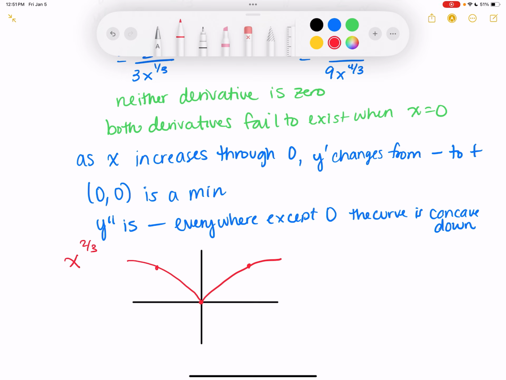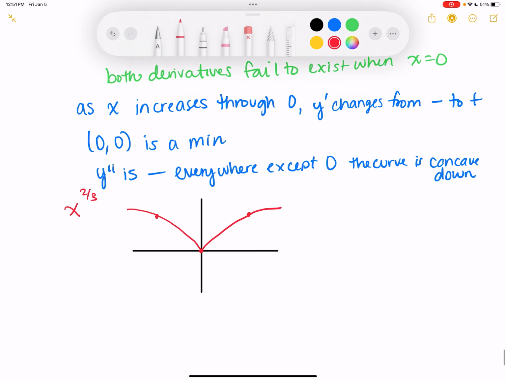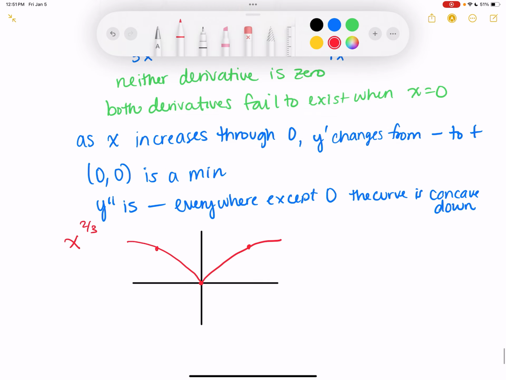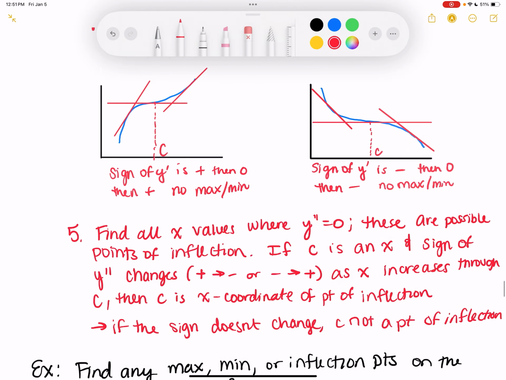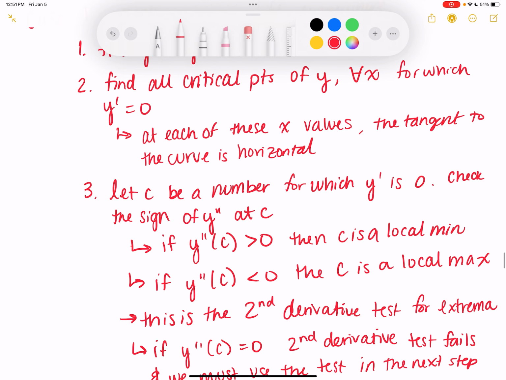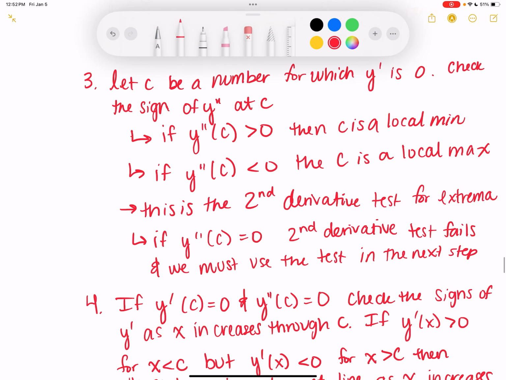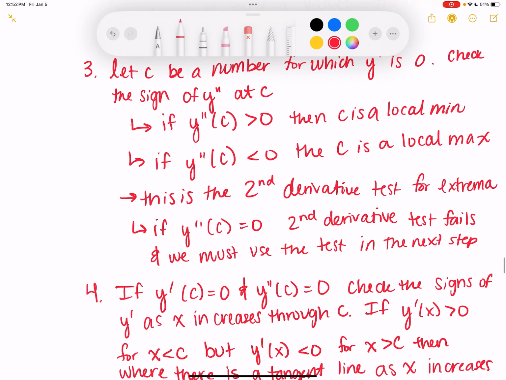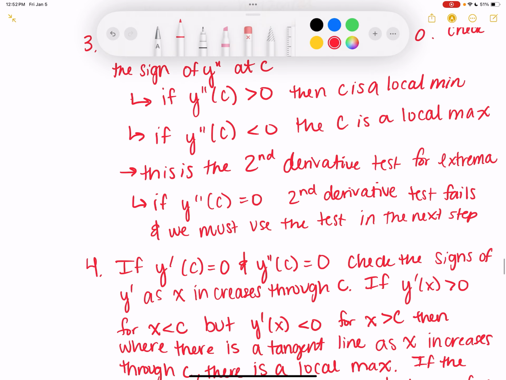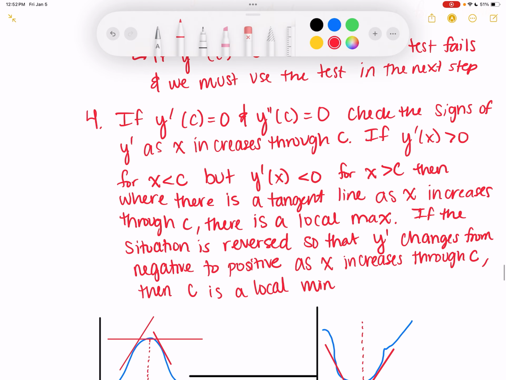Now, the official curve sketching part isn't until 5.3, but I figure it's good for you to go ahead and see it because it's not that far away. All right, I'm going to go back and do a problem that's going to require us to look at that step 4. So let me go back up to our steps from the other day. Find the two derivatives, locate any critical points, check the second derivative to see if it's a min or a max. If it fails, then we go on to step 4. And then we go through that process.